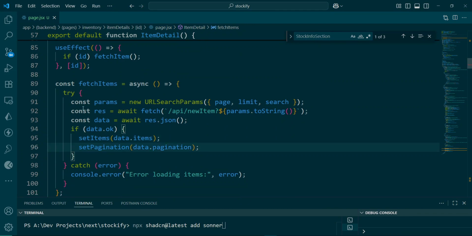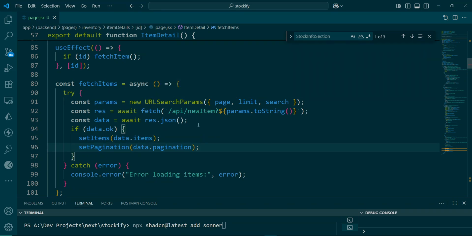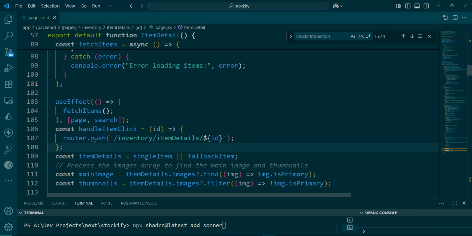And again, I am declaring another fetch items function. You can see this is items now. It's an async function like before. In this particular case, for now, we are simply loading all the items. That's undo item click.